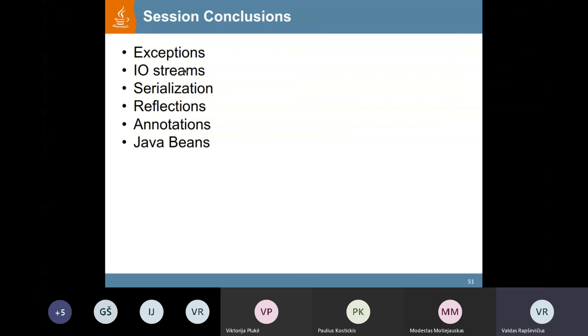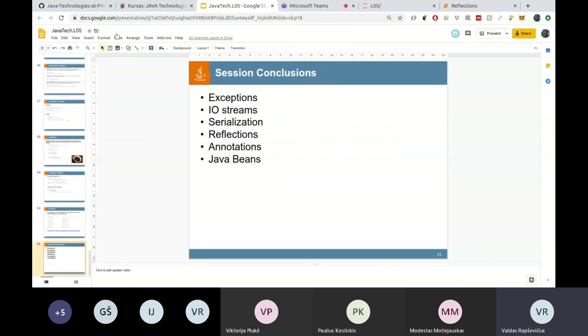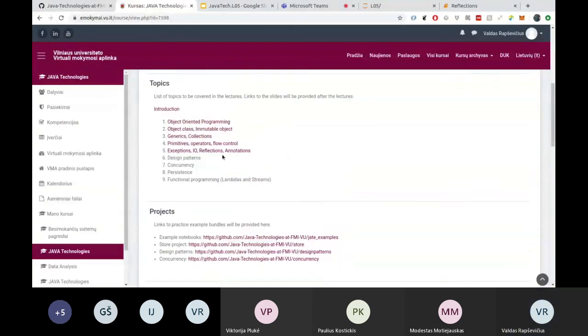Basically, we looked into the last slide set about the usual things in Java. This includes exceptions, IO, serialization, reflection, annotations, and beans. From now on, we will start looking into the specifics. I hope that you've got a good understanding of generic Java. Now we will start looking into specific topics, which include design patterns, concurrency, so multi-threaded execution, persistence, which comes more from enterprise Java, and functional programming.